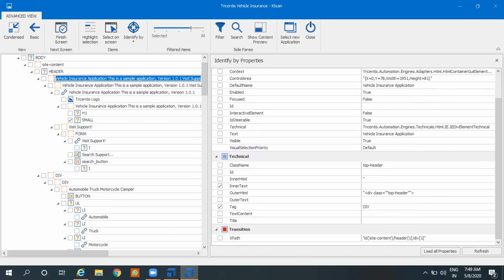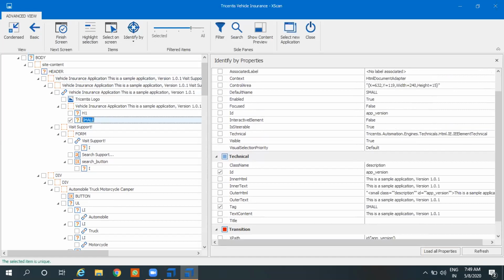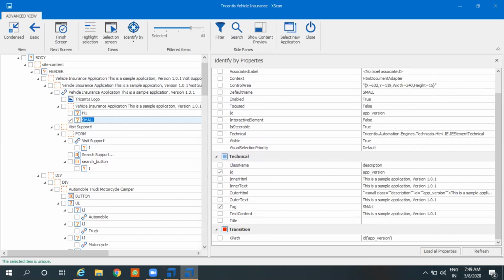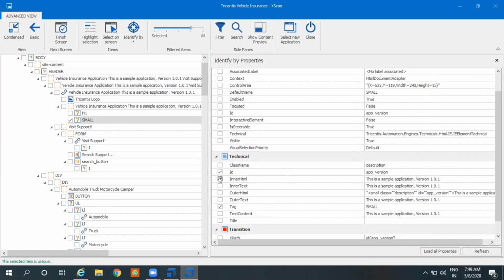That's why I have selected this child element with specific values, because sometimes if it gets updated, I will just verify this. Now if you see here, I have not selected any element like this. This is a sample version application. If I select this for uniqueness, and next time when the version gets upgraded to 2.0, these steps will fail.